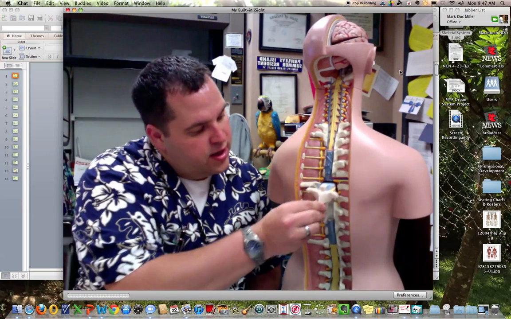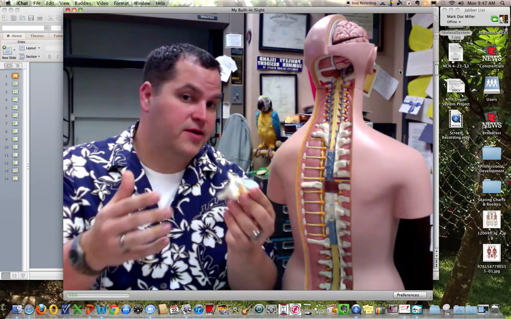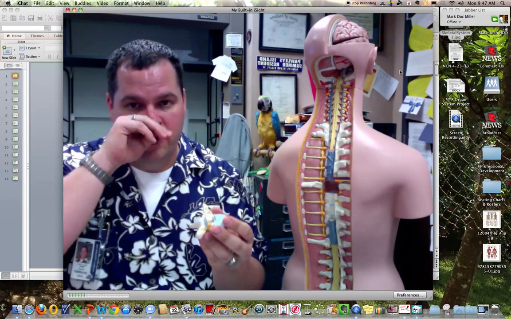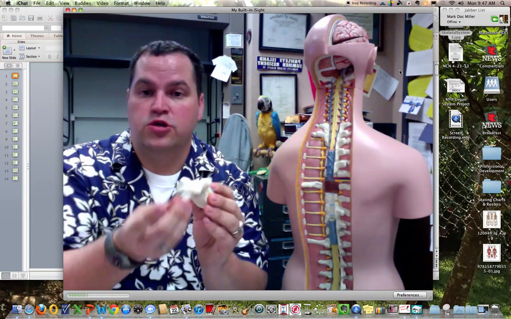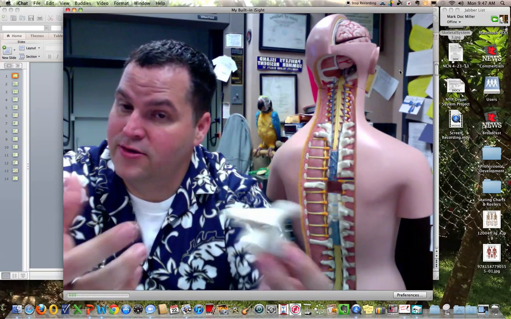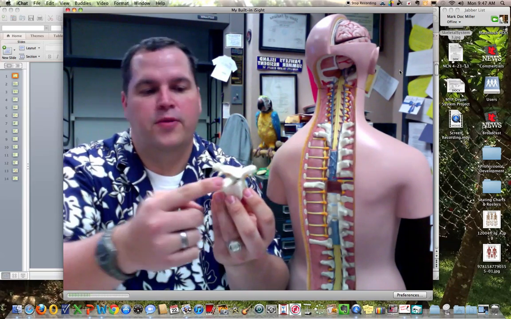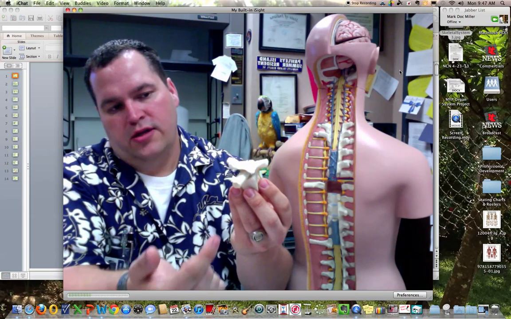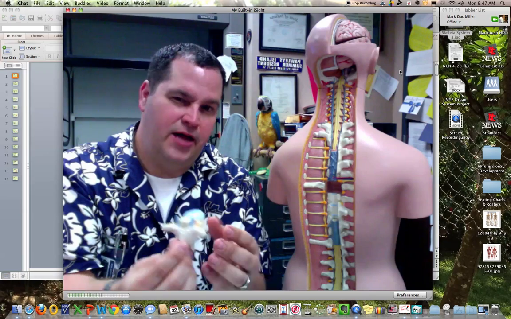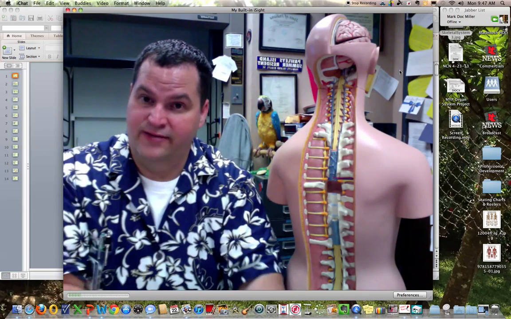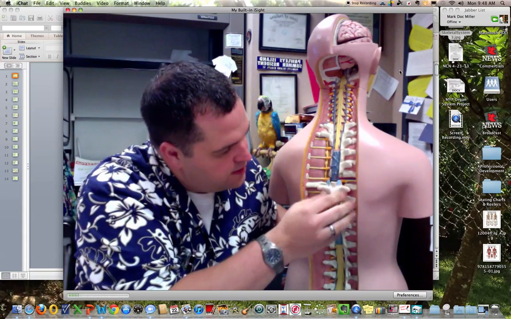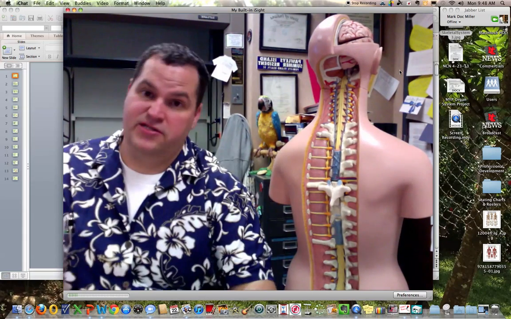And of course, another good point to talk about how systems integrate is because the nervous system is so fragile, it's made of nerve tissue, it has to be protected. So your spinal cord actually runs up your vertebrae. So this is a vertebra, it's part of the skeletal system, right? It provides support, but it also provides protection so that when the spinal cord runs up through it, it's not exposed to the outside, it's not really superficial, so it's really protected pretty well by these systems. All right, so the skeletal system protects the nervous system.